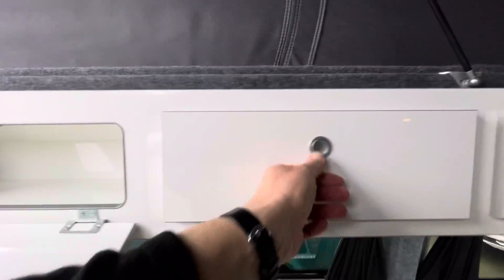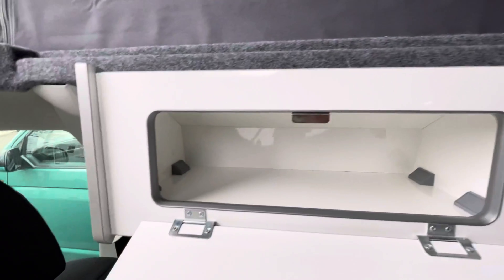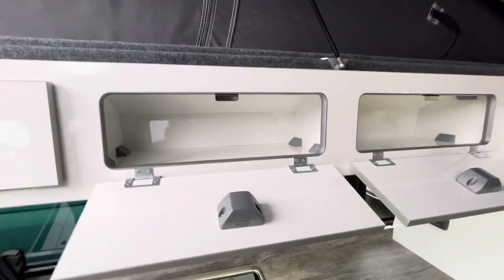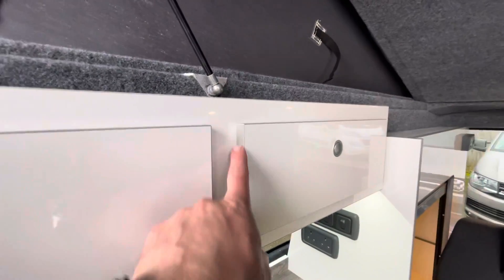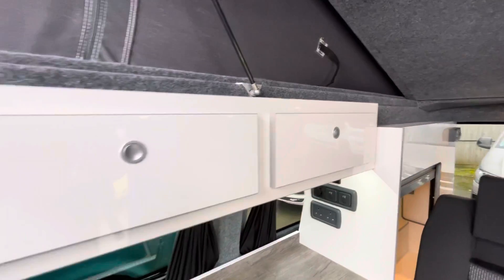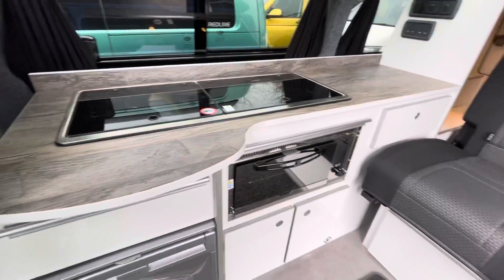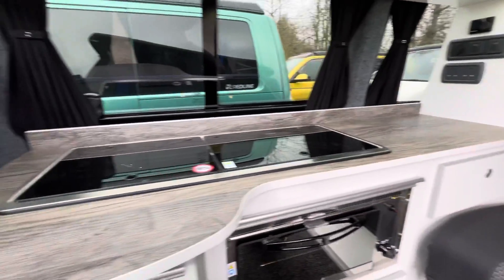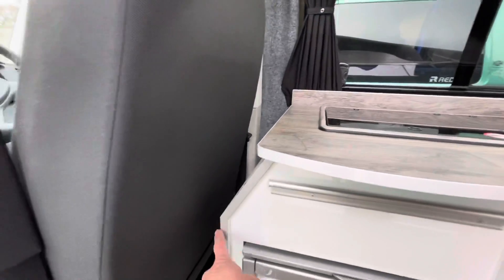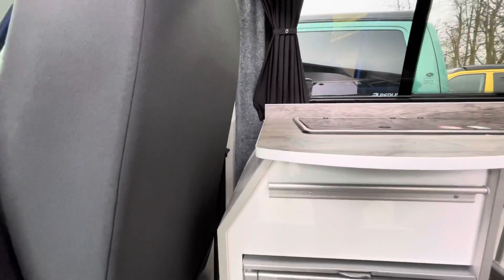Plenty of cupboards all the way through. The nice thing about them is they're all lined on the sides and backs, so it's not like you're going to put something in this cupboard and find it's slid all the way to the front. It's all finished with edge-banded lockers — all these edges are glued on using a banding machine, so it gives you a better finish and will last longer. It's not just a push-in finish. You've got a lovely curved worktop in a wood effect, and then there's a cutout behind the driver's seat which gives you a little bit more flexibility for raking the seat back when you're driving.